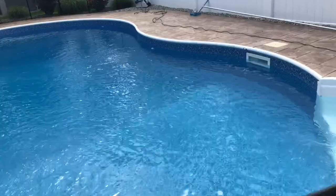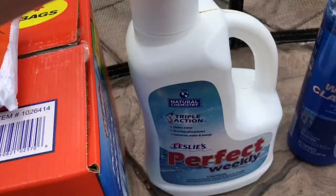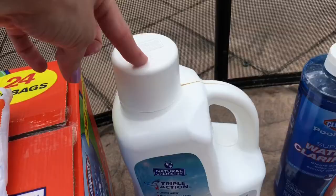We used 3 bags of shock to shock it day one and two. On day three, we did the clarifier. And then on day four, we did the perfect weekly 2 capfuls right into the skimmer. And then the pool cleared up right away.